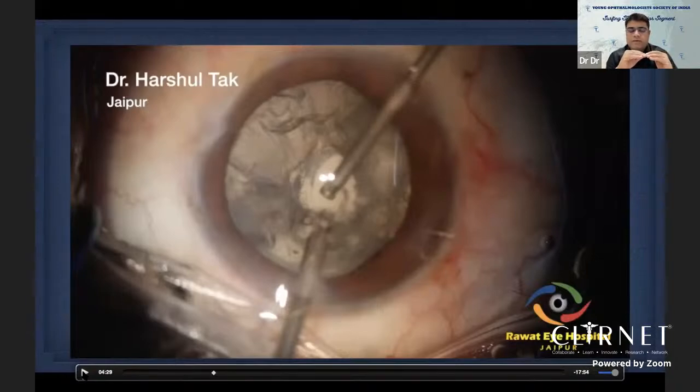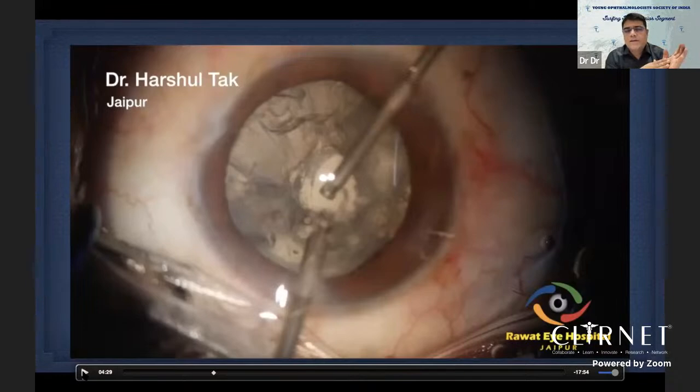And one very important thing for all the younger surgeons is that you should prepare well for all these things whenever you are at peace. There's a saying in the army that the more you sweat in peace, the less you bleed in war. It's not that you're not well versed with doing vitrectomy and all these things, and suddenly PCR happens, and then everything goes haywire. You are not able to do adequate vitrectomy, and that causes problems in the case.